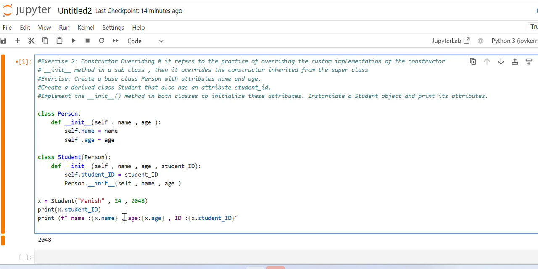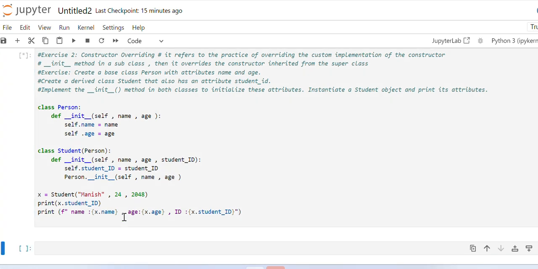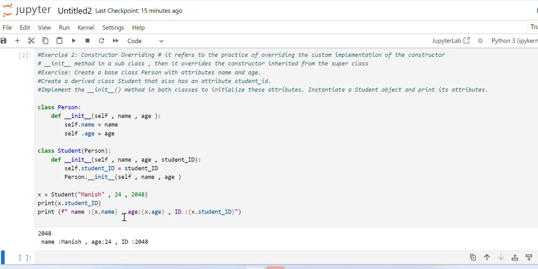Now we have to include it in the quotation marks and close the curly bracket. What it has to print is the name, Monish, and then 24, and then student ID 2048. If that is printed, then we have performed constructor overriding using one example. In this question we used constructor overriding to solve this problem. Yes, that's it: name, age 24, and ID 2048.